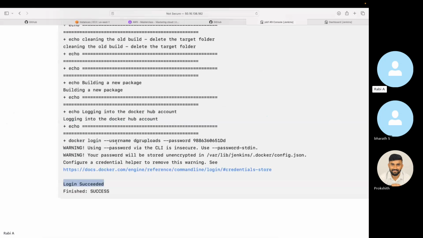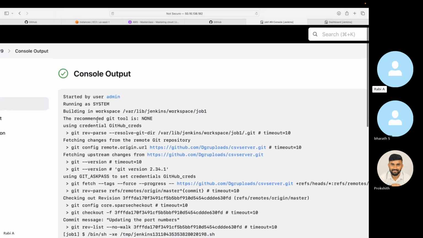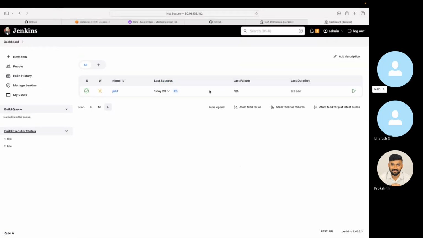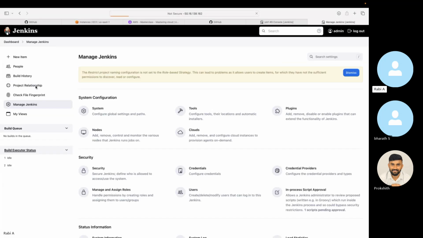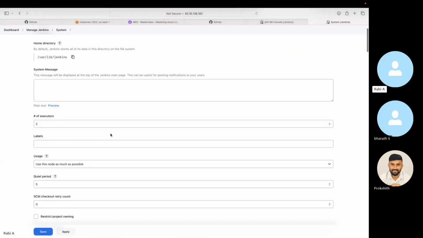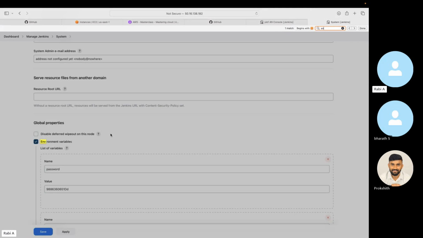So essentially it has used the username and the password that you have passed as an environment variable. But you can see this is the problem. It is clearly showing me the username and password, and that can be a problem when users who should not have access to that are able to see that, right? So you can obviously mask it, right? But you get the idea, right?